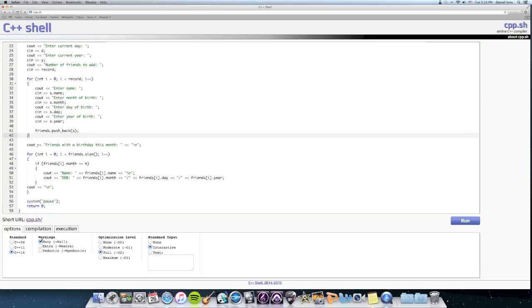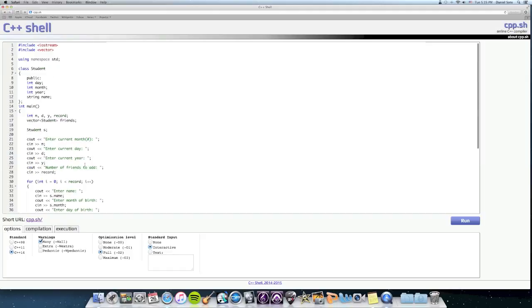And after the for loop, we want the user to see friends with a birthday this month, so we're going to cout this statement here. And on the new line, we're going to do another for loop. We're going to use dot size to obtain the current size of the vector here. So we're going to check if what the user inputs for each friend, say the month of their birthday, equals m, what's up here, our current month.